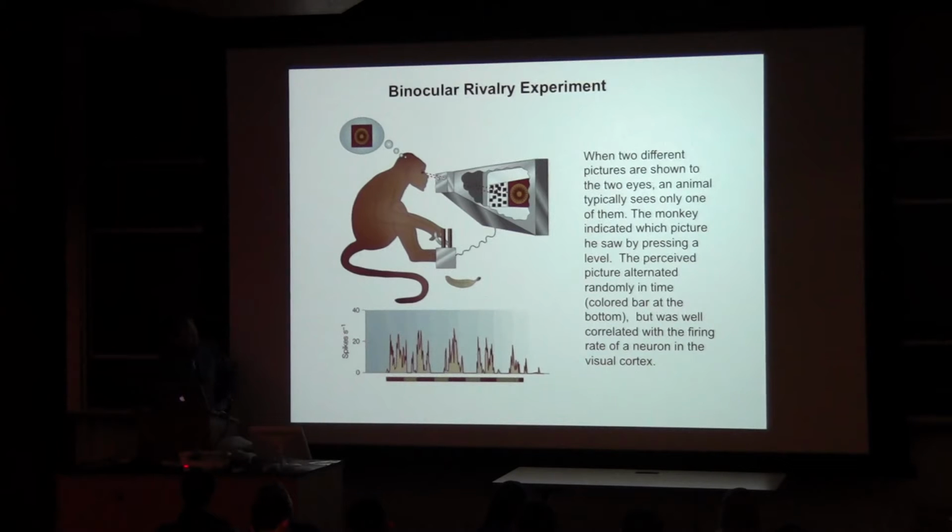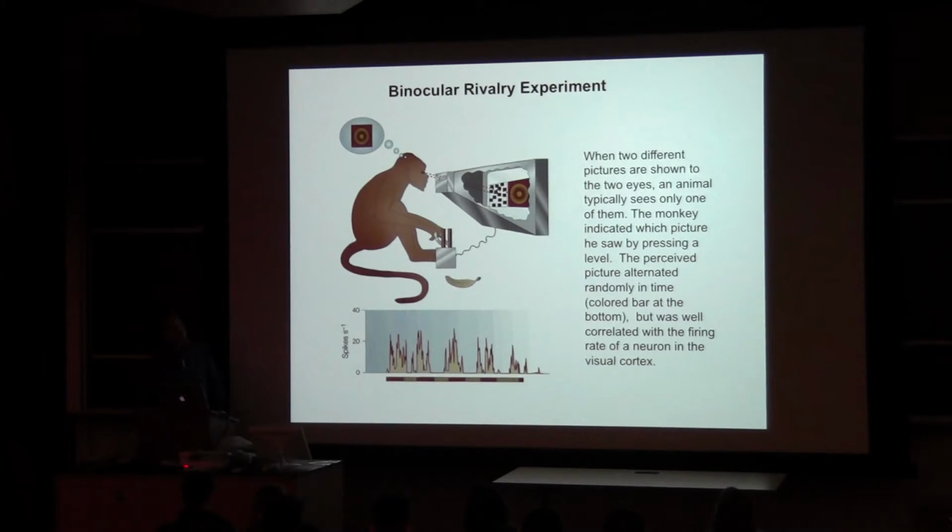You can ask the animal to report the percept by training it to push a lever and report what it is seeing, with a target like this. Because they are not human, they don't know otherwise, so you give them some food for encouragement. But the question is, because the information going to the two eyes is the same all the time, your left eye always sees one image and your right eye always sees the other, there's no difference. The difference is happening inside the brain. But at which level?